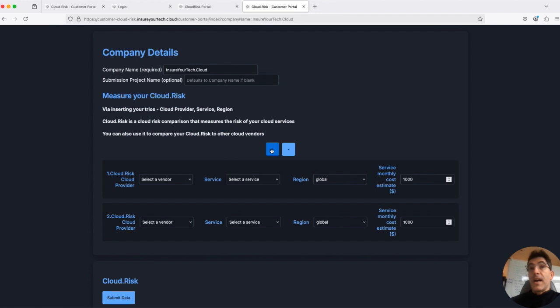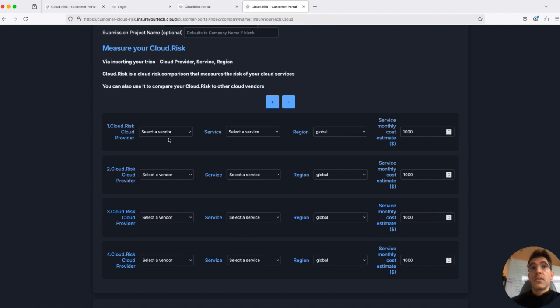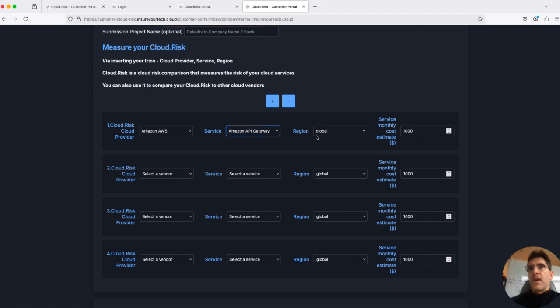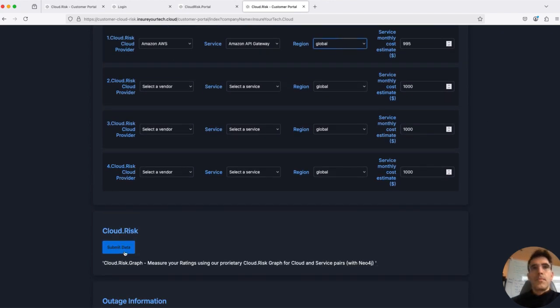There's a limit of 100 technologies that you can compare, and you can press the plus button to add technologies. You select your cloud vendor, you select your technology, you define if it is global. Global is preferred because it gives you a full global perspective in terms of outages. I would recommend to maintain it as global. And then you define how much your monthly spend is, to give you information about your entitlement for compensation in case of failures on the SLAs from the cloud provider. You click submit and you obtain your solution comparison.